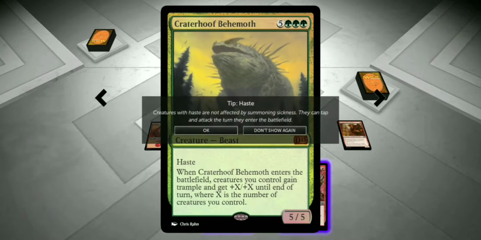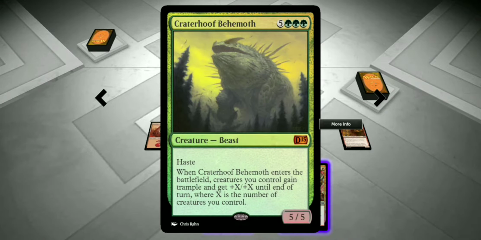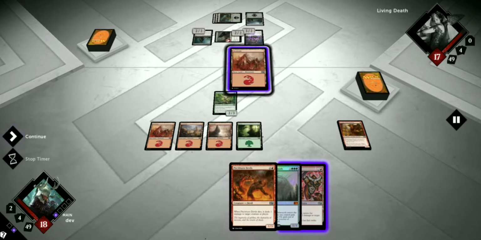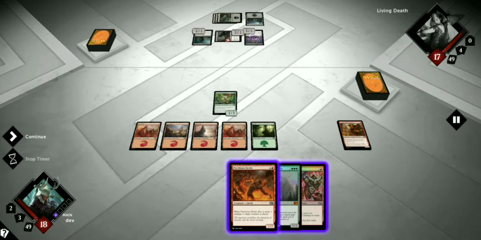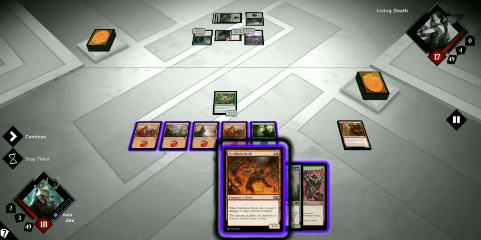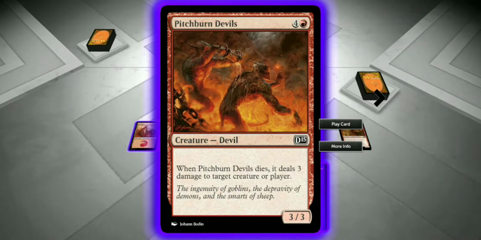All right, we got a very special card here. It takes about 8 mana altogether. That's how you know it's special. Now we're going to throw another one of these out here, and we're going to activate another creature. This is called Pitchburn Devils. When it dies, it deals 3 damage to target creature or player.